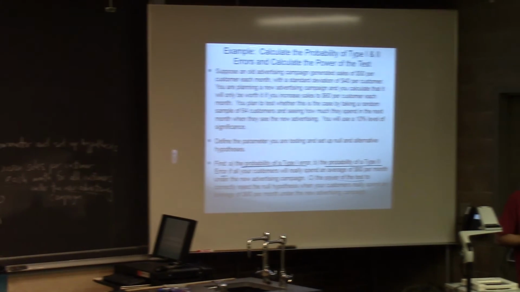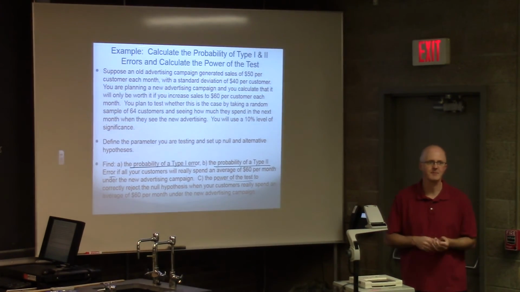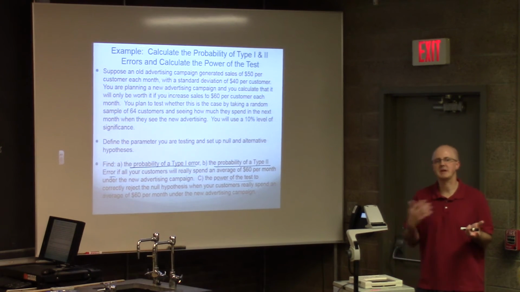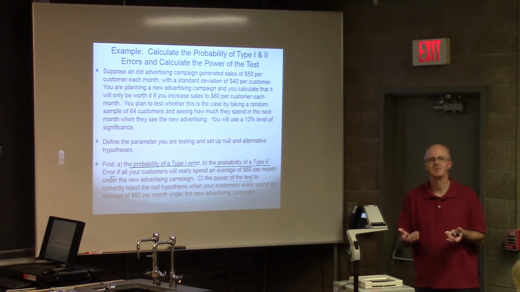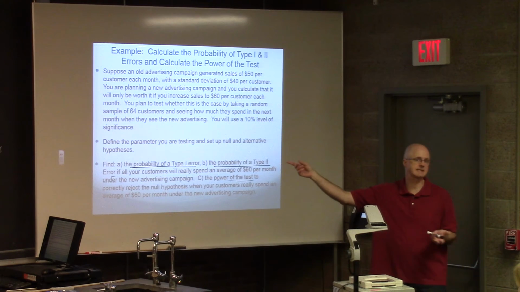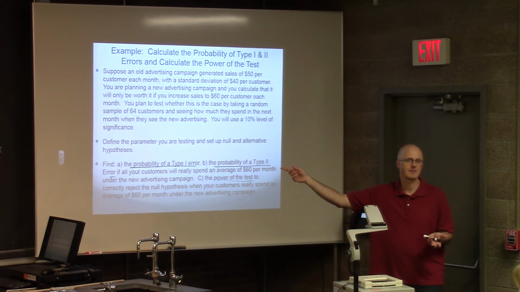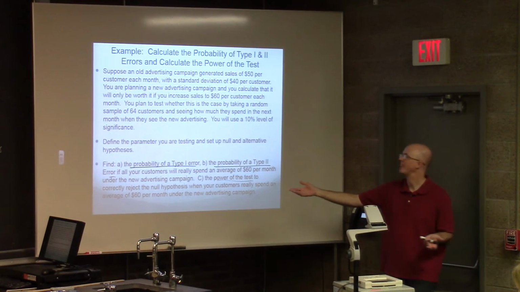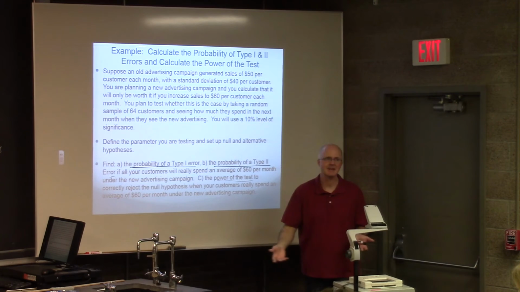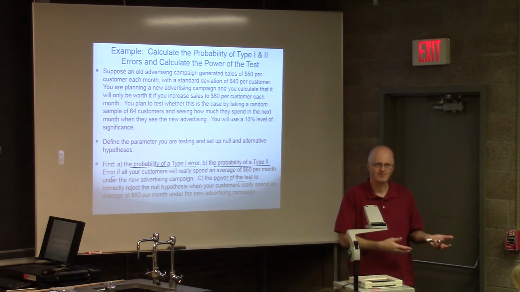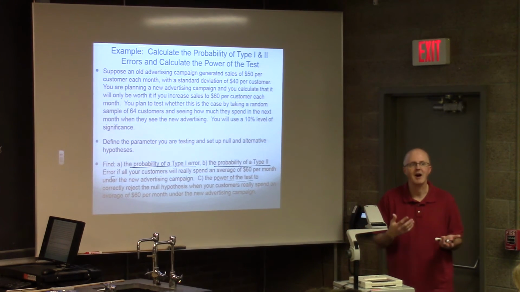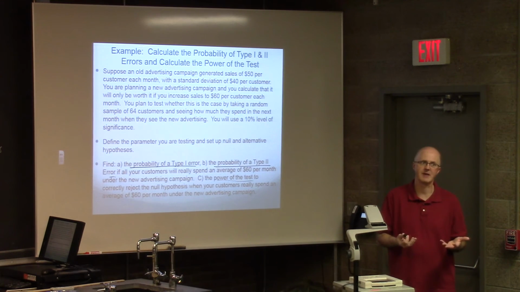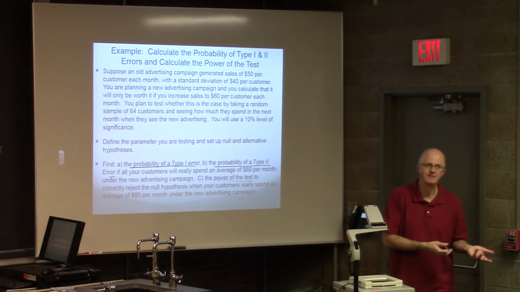I did briefly mention what type 1 and type 2 errors were last time. I talked about it in the context of a courtroom. If you pretend you're the prosecuting attorney, the null hypothesis is the assumption of innocence. The alternative hypothesis is that they're guilty. As a prosecuting attorney, you, maybe by taking the case, maybe not, are convinced that they are probably guilty, and then it's just your task to prove that beyond a reasonable doubt.